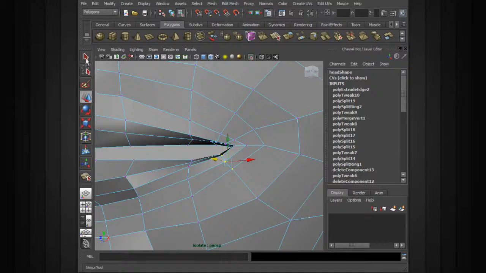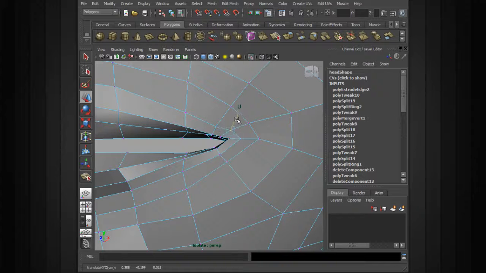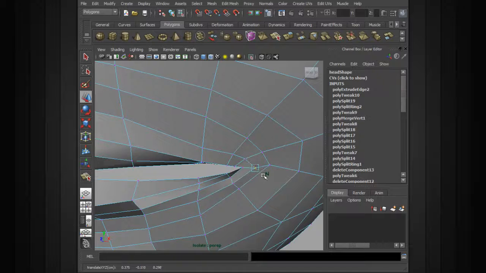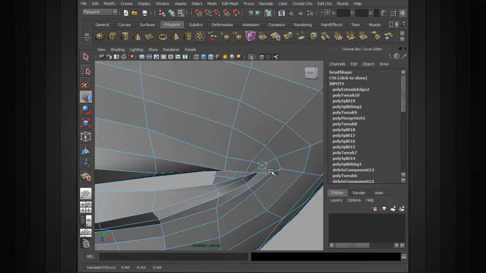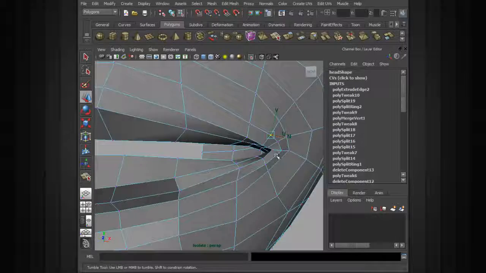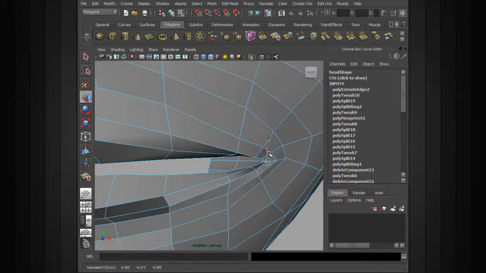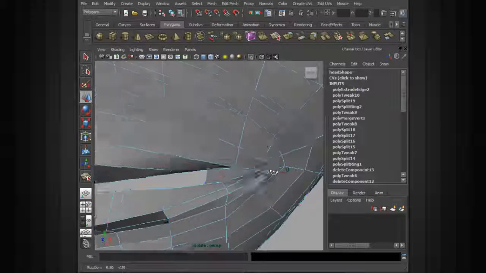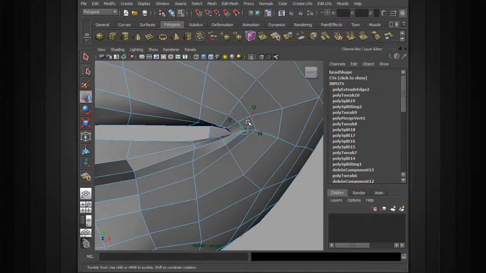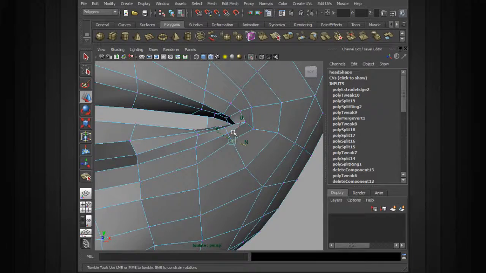Okay, so I'm going to go ahead and grab the normal move, and I just want to give a little bit more room to this, and I want to also just pull this out a bit. Just a little. Okay. So just start to pull that out a little bit. And then this one, I'm not really going to push that in at all.